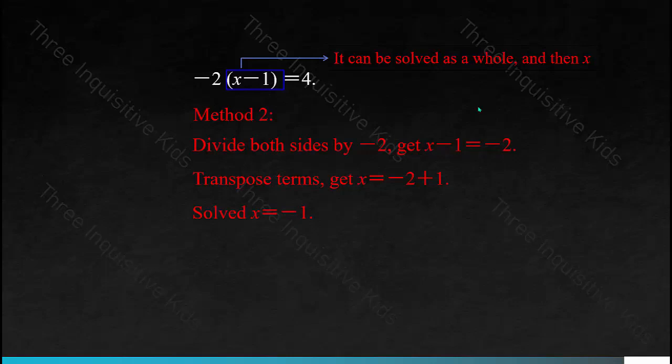What's different here is that instead of first distributing the -2 into the parentheses, this person decided to just divide both sides by -2 to get rid of that factor all at once. And then you have x is equal to blank, and then it's easier to solve. So either of these two methods are fine. Removing brackets, there's different possible ways to do it. Specific problems might have a different trick to them.